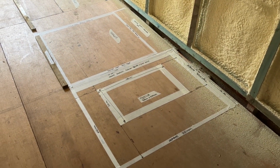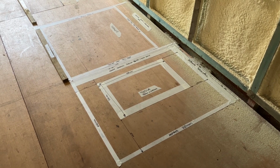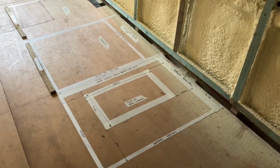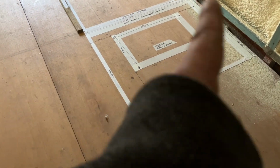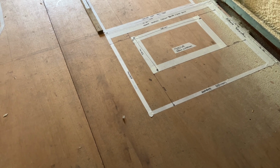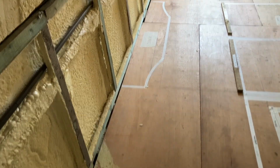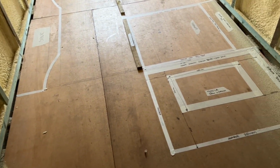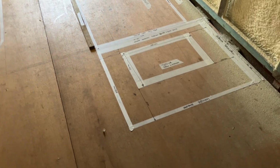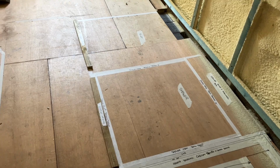So I wish I had all these things as little models as well as actually real size, full size models, like I did with the cardboard cutouts. But yeah, so maybe trim this corner off, round the corner off on this angle. Maybe continue a shelf on into this room with that angle from the worktop of the bathroom. But yeah, these bits I've had in my head for a while and I'm starting to see them on the floor. Then I'll mock up some bits for everything, like I did.